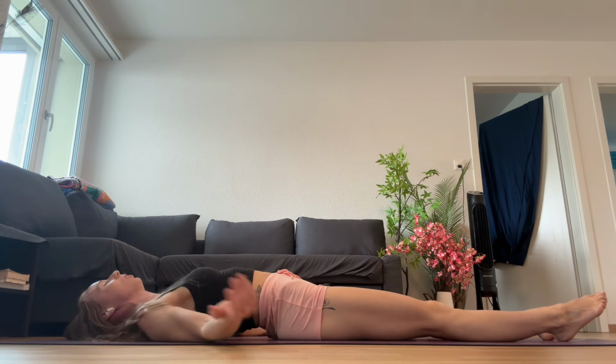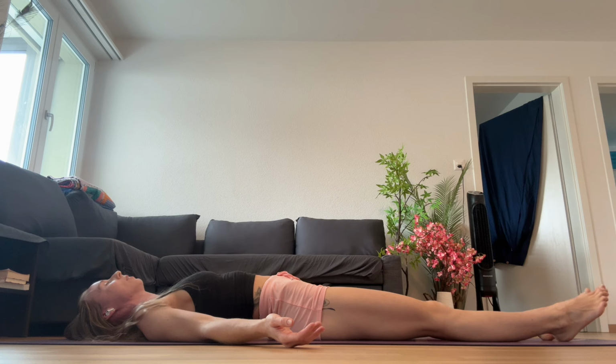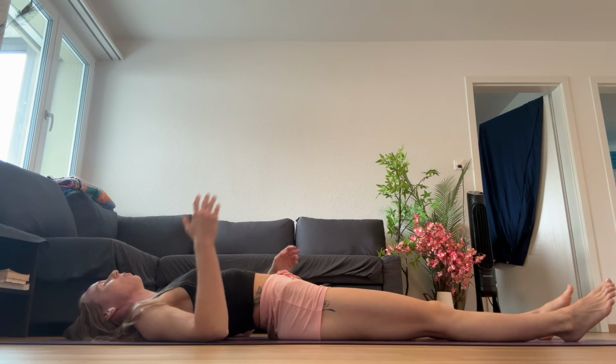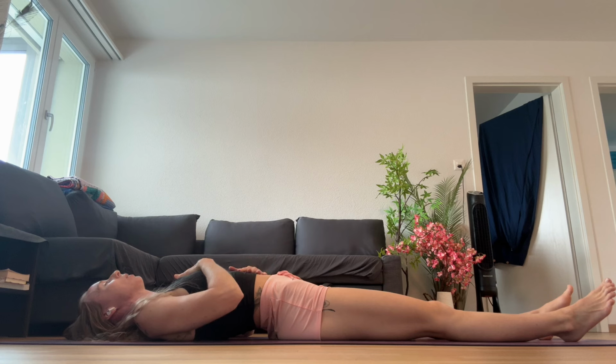Release into your shavasana. Breathe. One hand on your heart, one hand on your stomach. Send yourself gratitude for this practice.